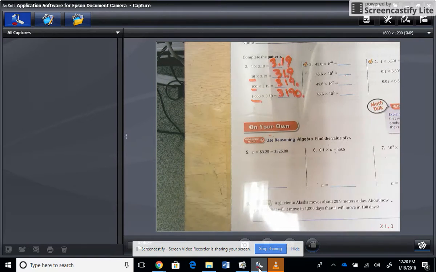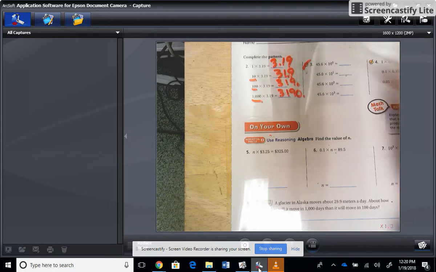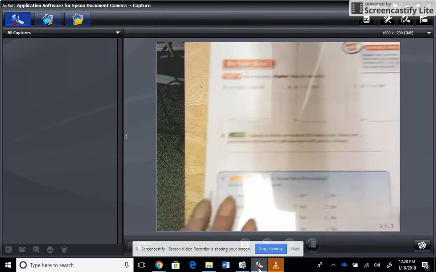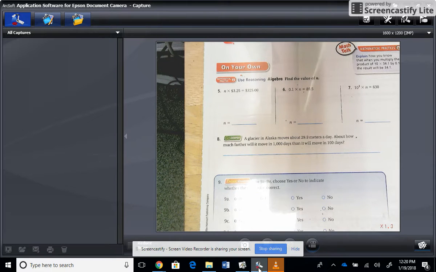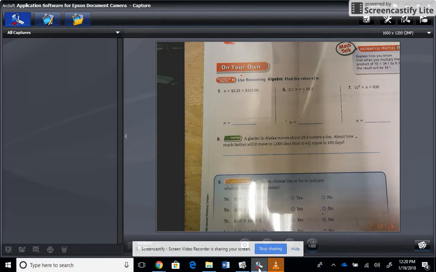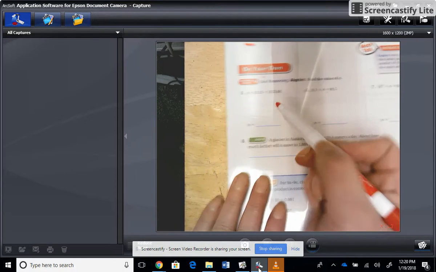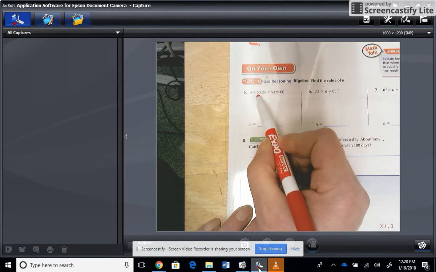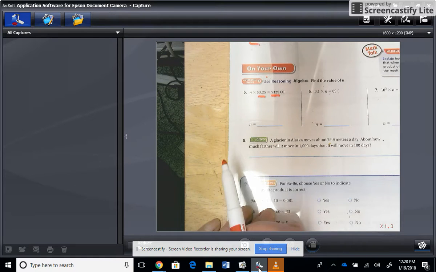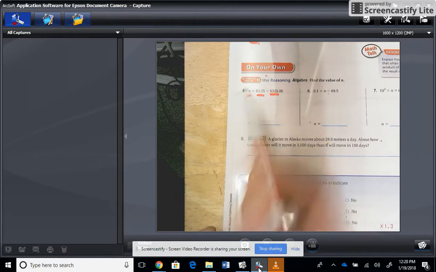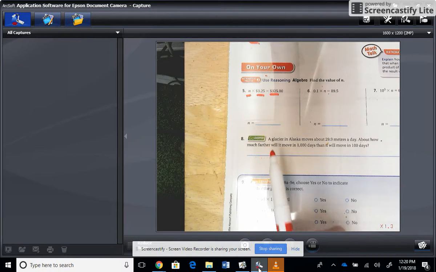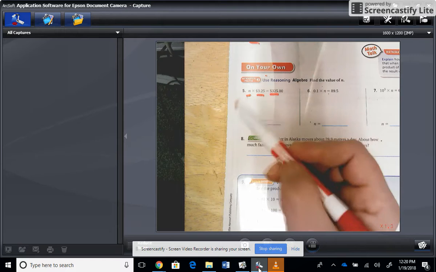So I'd like you and your partner to do 3 and 4, but hold off because I would like to move down to just this part, thinking algebraically. This is really using your thoughts. So let's get going on this. We're going to take what we already know. When I look at this, I notice that my digits did not change. So that tells me I'm taking this times a power of 10. So what power of 10? Well, how will I figure that out? I could do trial and error, but I also know my decimal moved how many places?